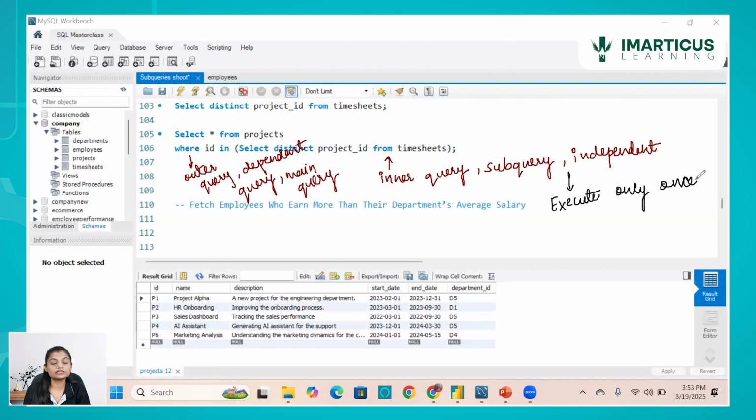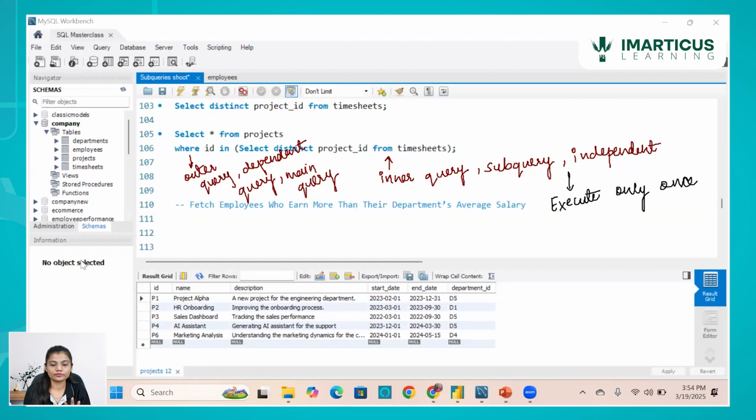Now what does it mean? That when I run this statement or this query which I have written, the inner query will execute once, and the outcomes of the inner query will be used by the outer query. The inner query is not going to execute n number of times for each row of the outer query. It is going to be executed only once. But there will be certain correlated queries which will show correlation between the inner query and the outer query.